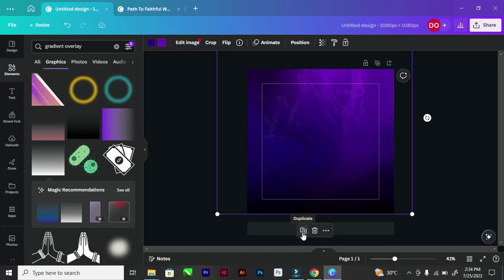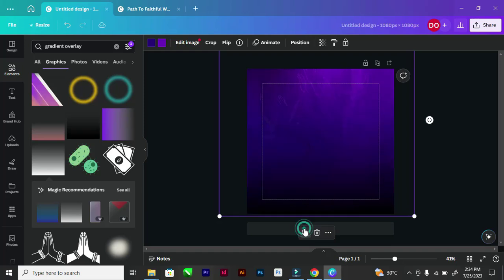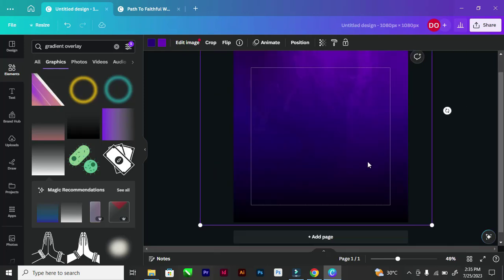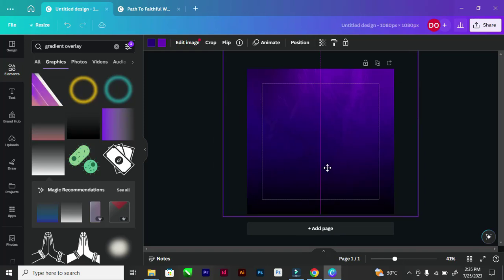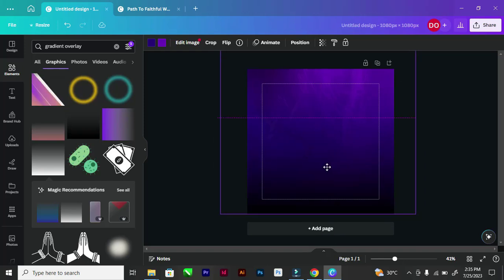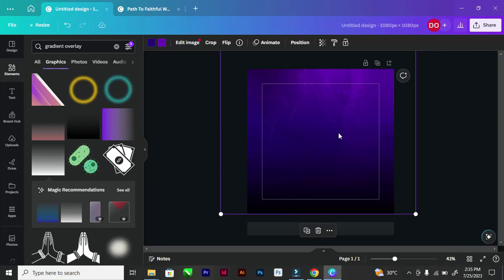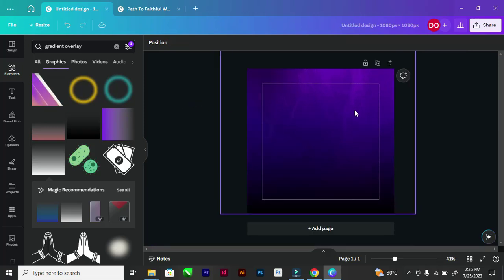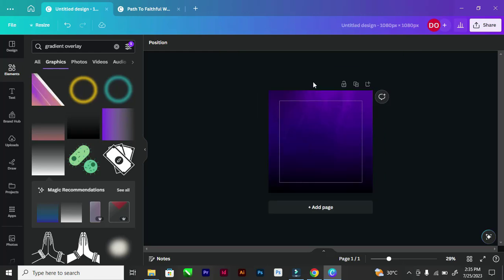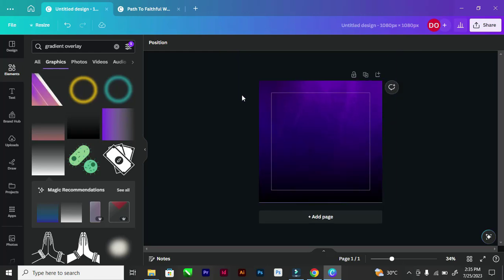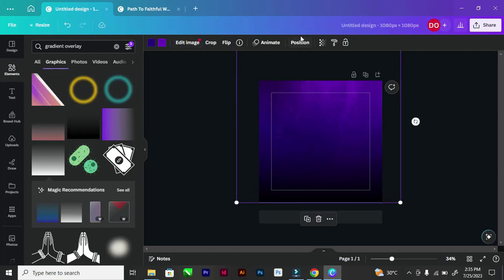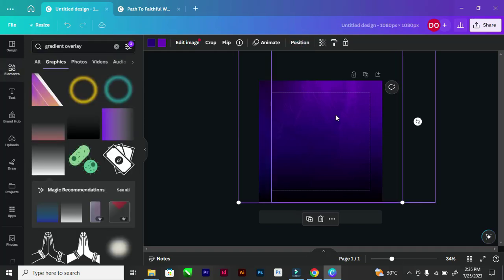To duplicate, you just click on this icon right here, click on duplicate, and as you can see, once I duplicated it, it already blended, so we can't really see that line anymore. I can't see it anymore right here. So I think that's already okay, and the picture image is still showing, and that's the effect I wanted to achieve. So that's successful. So position, let me center it. The other one, let me center this first, then the other one, then center down as well.